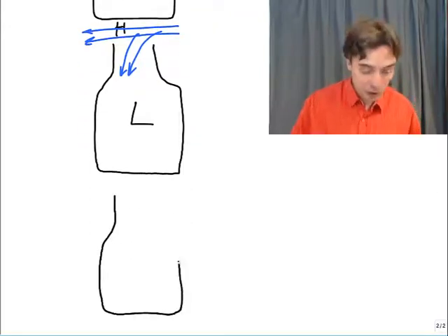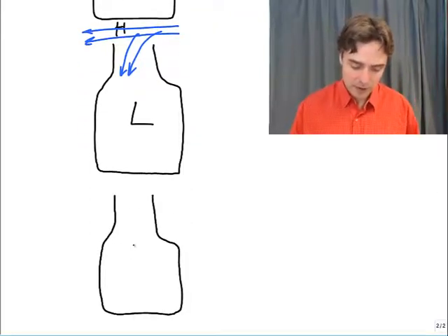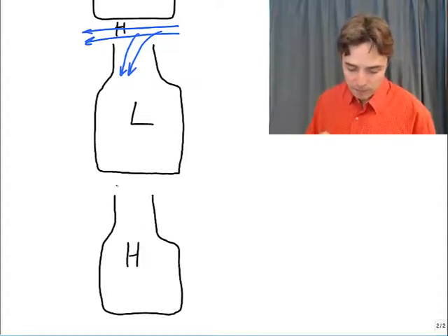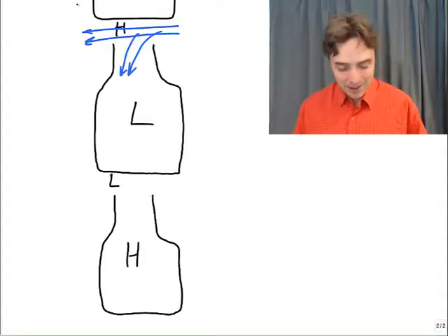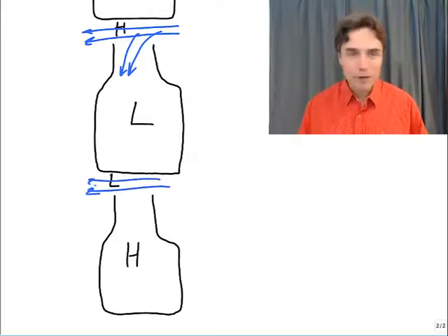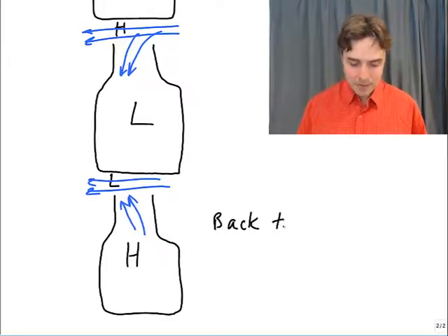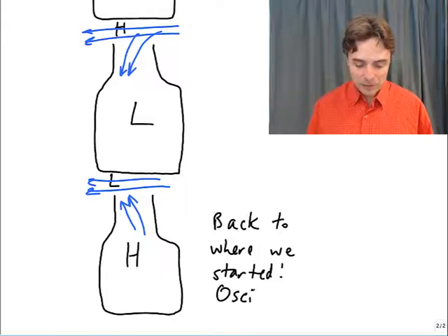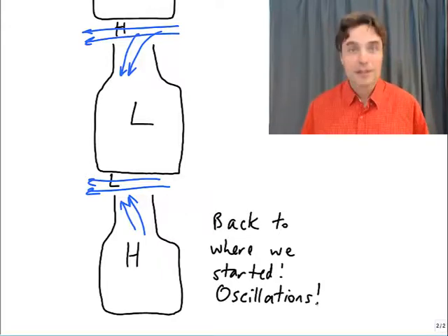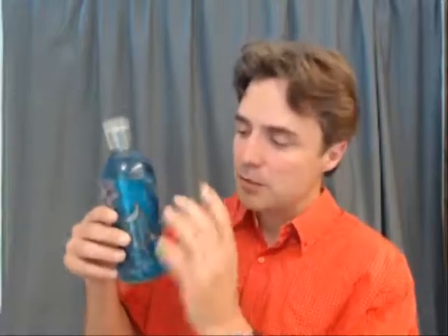So again, this flow overshoots equilibrium, so that, we'll draw it again, the pressure now is higher in the bottle than above the bottle. So we end up right back where we started with the H inside and the L outside, and therefore we have set up an oscillating pressure at the top of the bottle. So these are the first vibrations which in turn set up the standing wave inside the bottle. The bottle is acting as a column of air which is closed at the bottom and open at the top, and this can support standing waves of certain frequencies as we've seen in previous chapters.